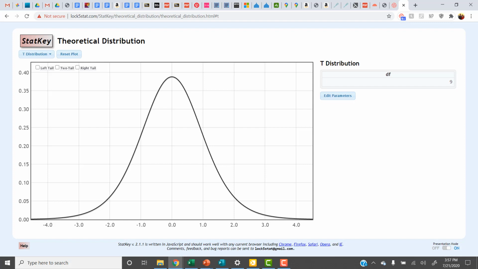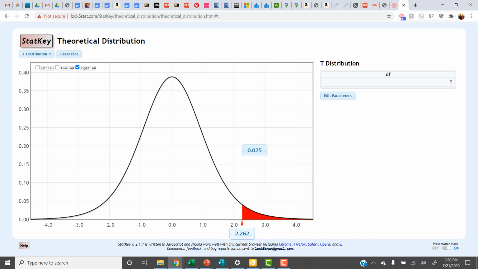Once in here, I am going to click on right tail because my alternative hypothesis said greater than. If my alternative hypothesis would have been less than, I would click on left tail. And if it was not equal to, then I could click on two tail. So I've clicked on right tail because my alternative was greater than, like I mentioned.